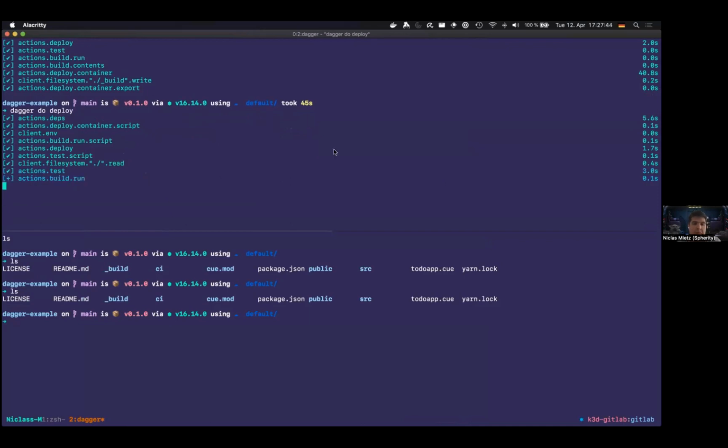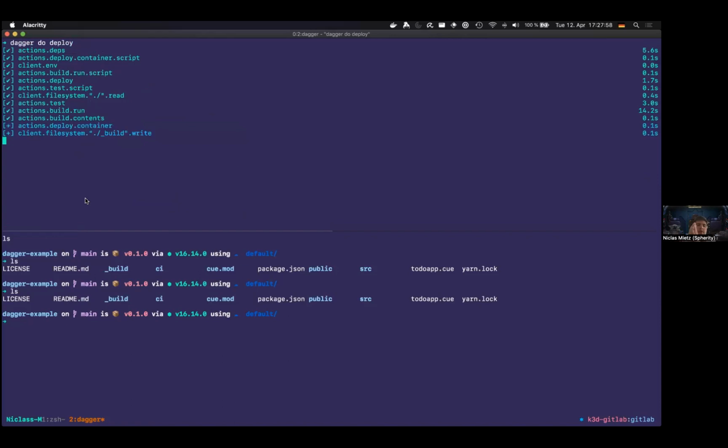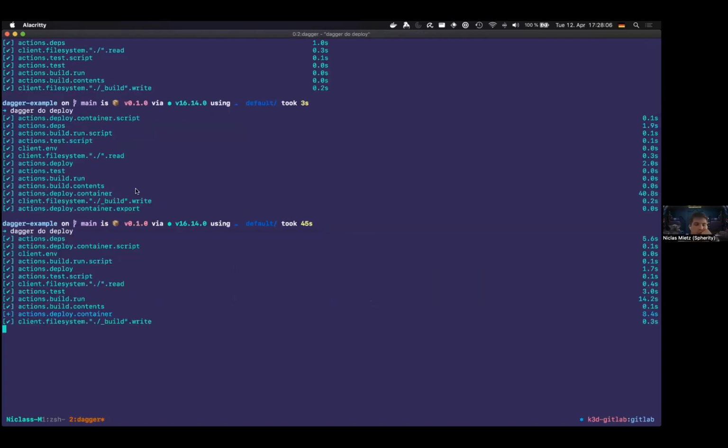It runs right now. Because we changed something in the JavaScript, the build needs to be rerun. Currently, this step is synchronized, so of course you need the build before the deployment. Now the deployment container will be recreated, and we get an output out of that.